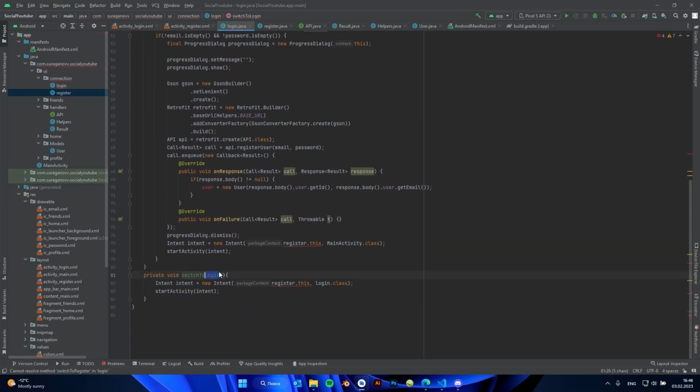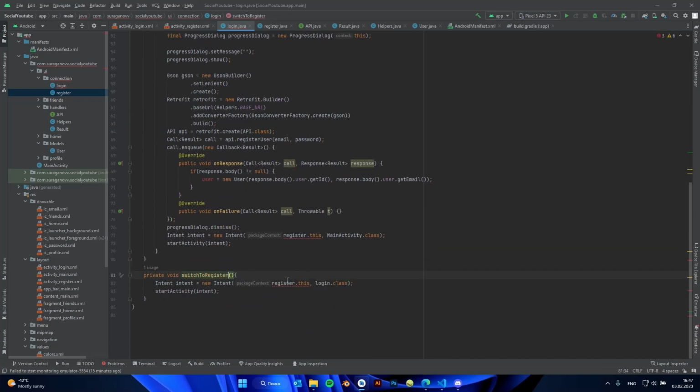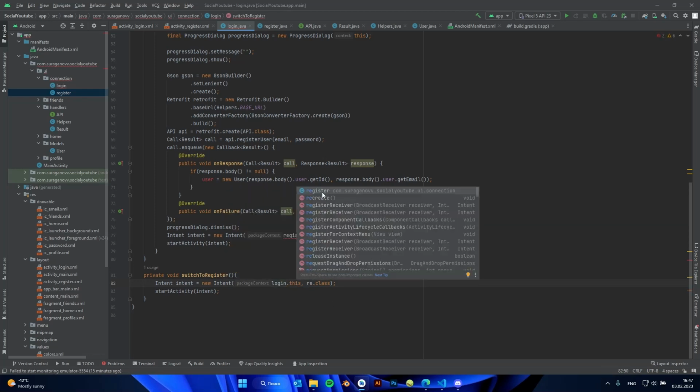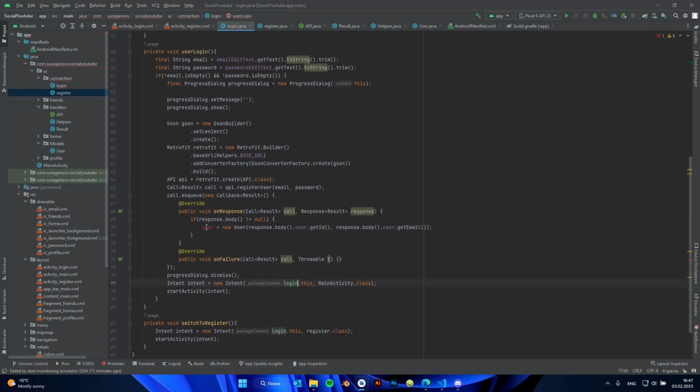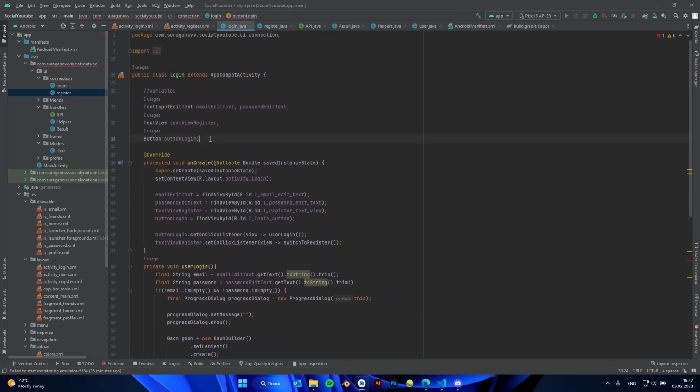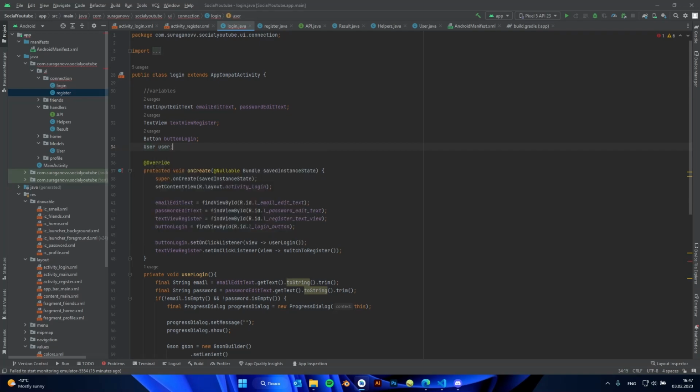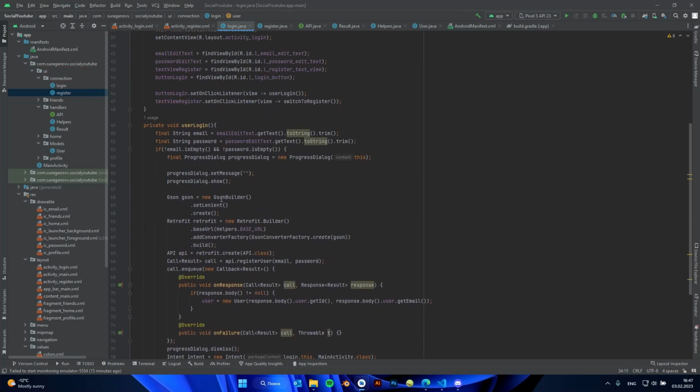I'm going to rename. It goes from login to register. This goes from login, and it doesn't have user variable. Yep, now it has it.